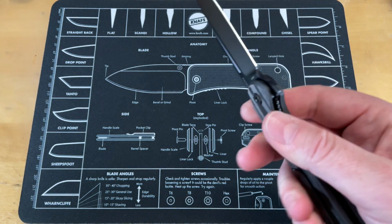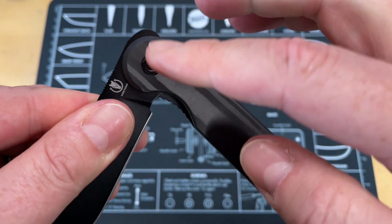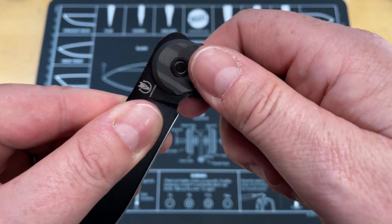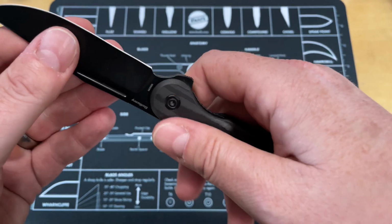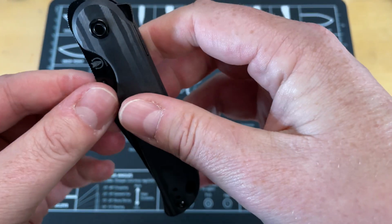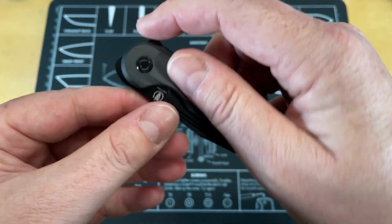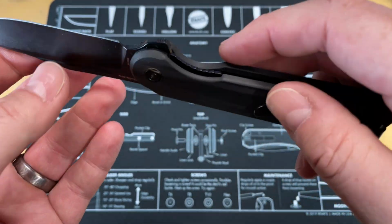Not an issue. There is one little thing that it doesn't affect, but there's a little bit of gap in the pivot hole versus the actual pivot. You can kind of hear it a little bit, but once it's locked out, there's no play, there's no blade play, and in a closed position, you really don't feel it either. So once there's tension on the blade, that ever so slight little bit is taken care of. That lock bar is pushing it up in.